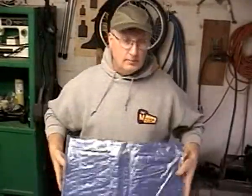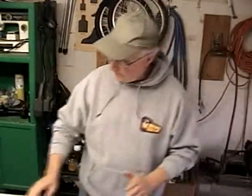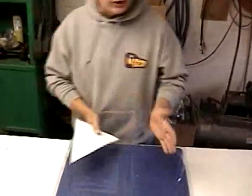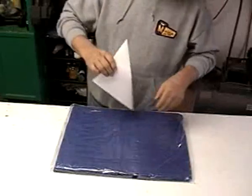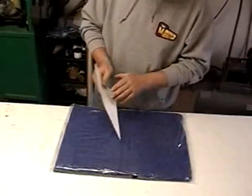We're going to use a 10 by 10 tarp, but rather than fight with it and try to show you how to do it, first I'm going to give you a primer using something smaller. It's going to fold out and cut exactly the same as the big tarp. But you may want to take this paper and do it yourself — that way you'll have a better concept of exactly how this goes together.